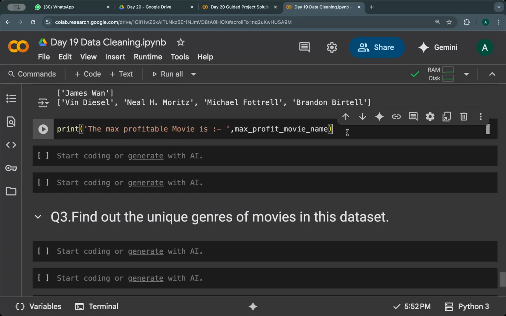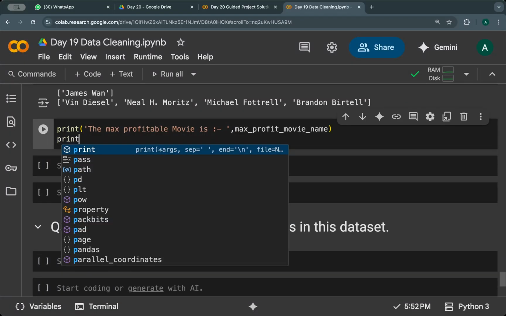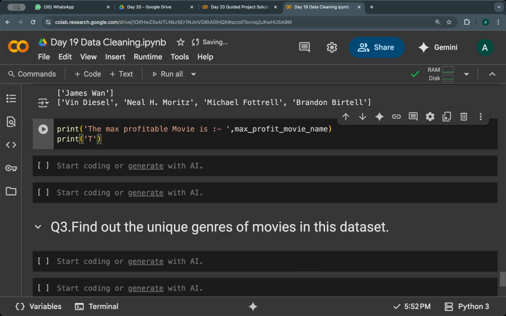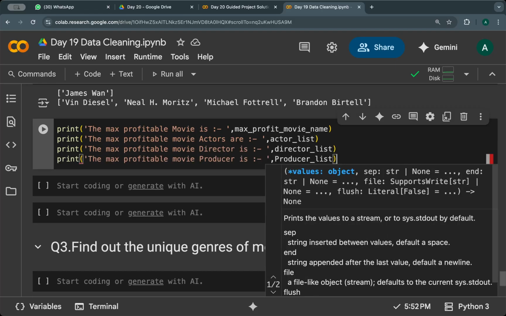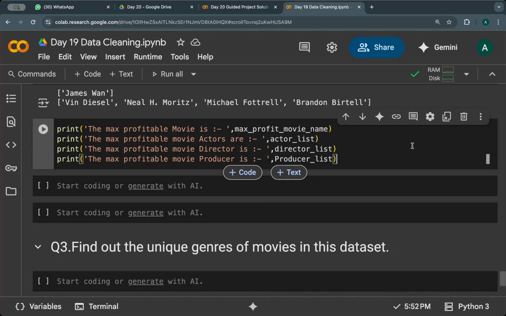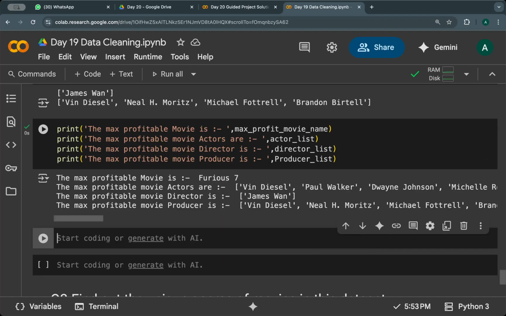Right? Then I want to print the max profitable movie actors are. Actor list. Same, I want to check for producer and the director. So when I execute this cell, I will get the details.